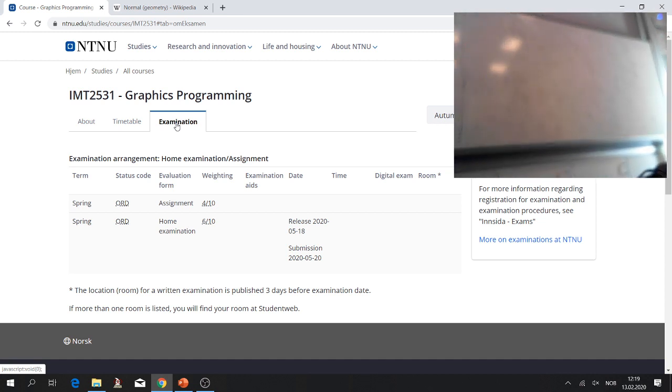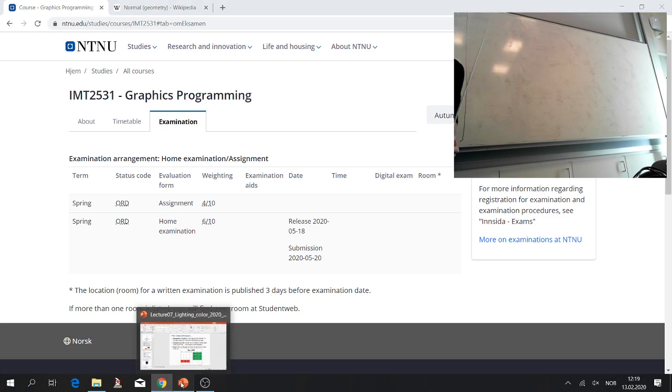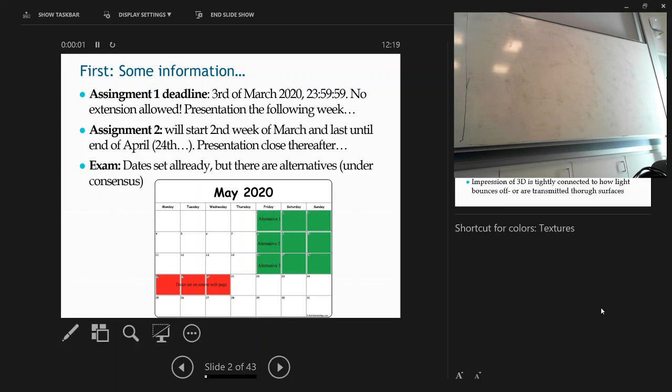But these exam dates need to be set. If we get to May 2020, these are the dates that are set on the webpage already from the examination office. But since we don't need any censors or anyone to guard the exam, or we don't need to approve the task and so on and so forth, we're free to move it a bit around. And what they've done in previous years is that they had it during a weekend, because during the weekend there are fewer people here, and there are more group rooms that people can have if they would like to discuss and those sort of things. So that's an option if you're interested.